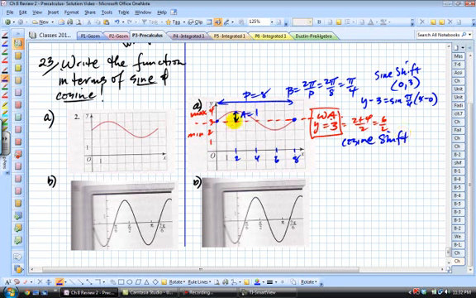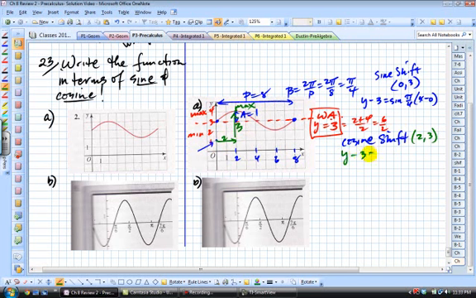Okay, the cosine shift would be to a max, starting at an amplitude of, let's say, starting here. So normally cosine would start here. So how do you get from here at 1, because it has an amplitude of 1, to a max up here? I've got to go right and then up, right 2 and up 3. So my cosine shift is 2 comma 3.